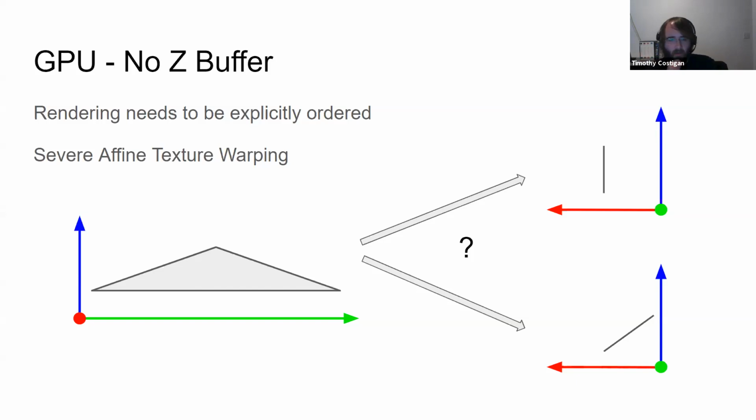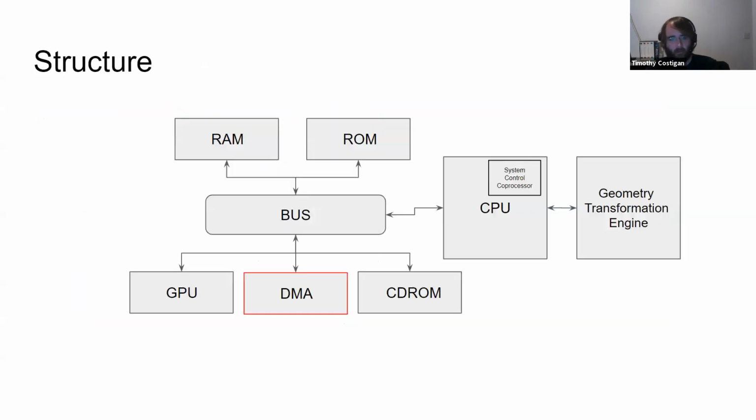And another side effect of having no Z buffer is the PlayStation doesn't know the order in which the triangles have to be rendered. So if you have a 3D camera and you're not manually changing the order of the rendering, you're going to see triangles that should be concealed by a triangle in front of them being drawn the other way around, and things will look completely wrong. But they do something interesting with their direct memory access system to work around this problem, which I'll talk about now.